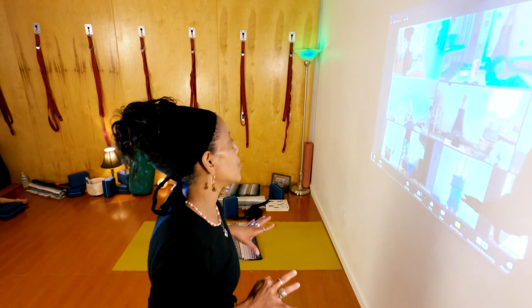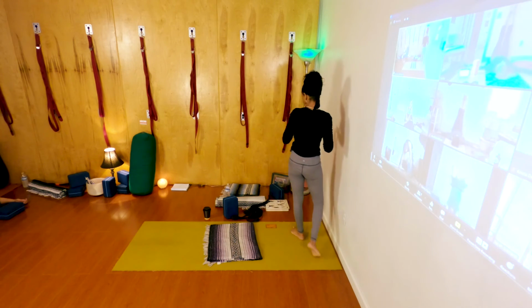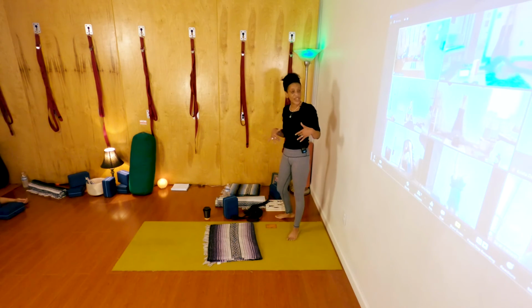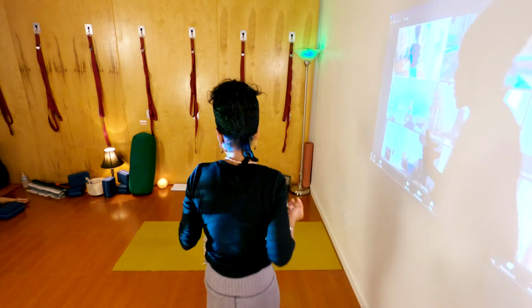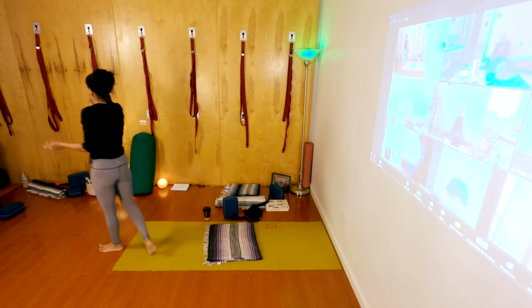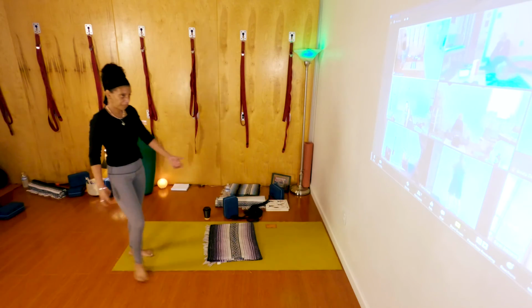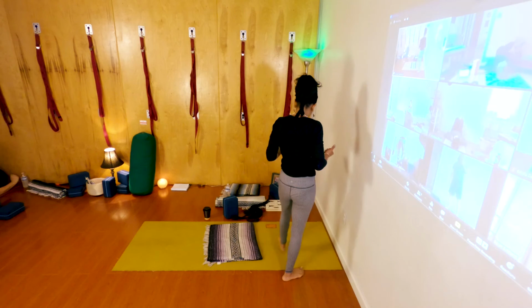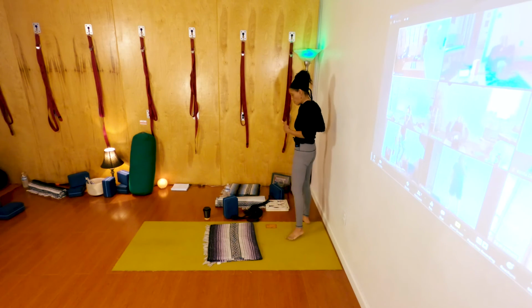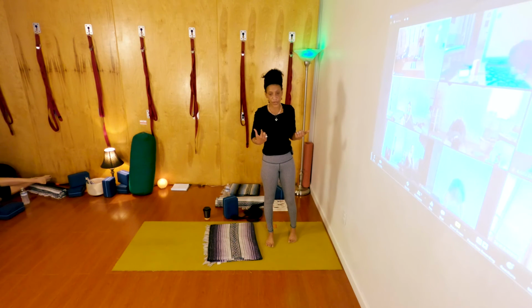Once you're done with your inversion and you've released your neck, go ahead and come seated to your mat. Those of you in legs up the wall, you can bend the knees and push the feet into the wall. Maybe y'all could just grab those. There you go. Then pull your knees into your chest, hug the knees, roll over to the right and come up. Perfect. And we'll go for Supta Padangusthasana.